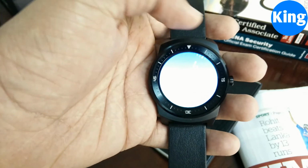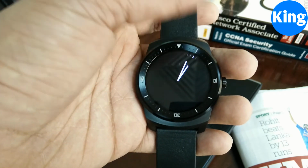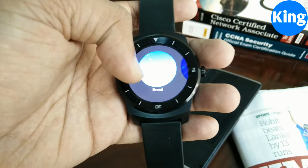And the colors also change depending on the day. So when it is night, it goes to a very beautiful darker color, right? So that's also a beautiful one.